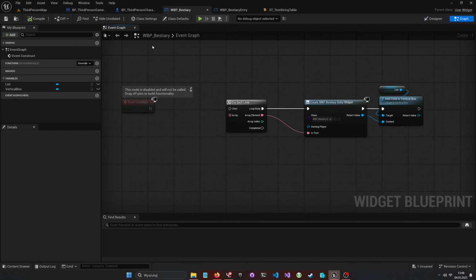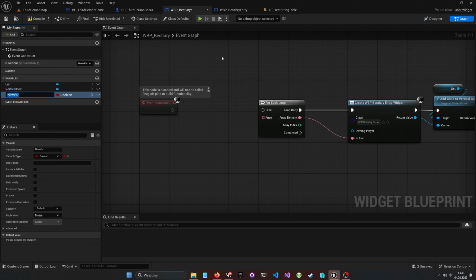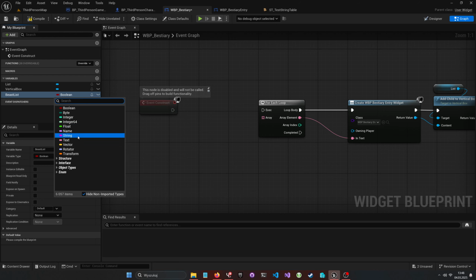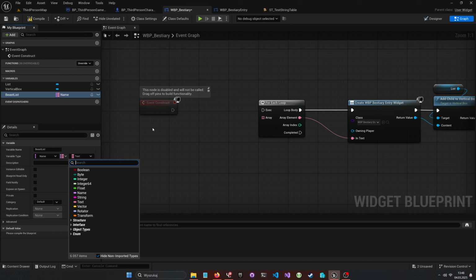And normally, when you make a bestiary or some kind of encyclopedia, you would be tempted to make a map here, right? Beast list, maybe it rhymes, and it will be a string, map, text. It could be a name, and text could be a struct or whatever.